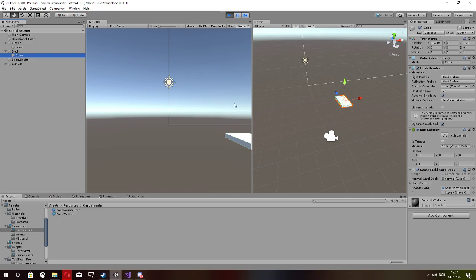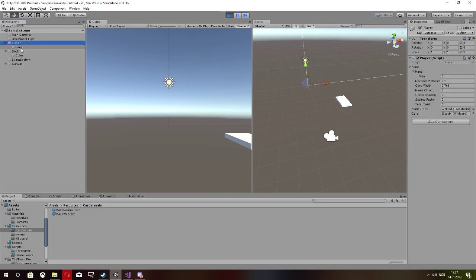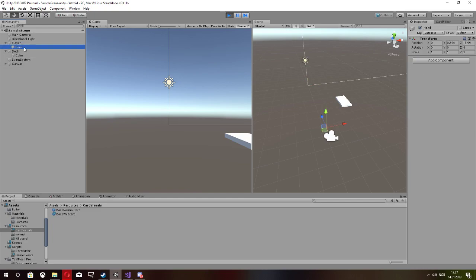So it then sends an event to the player hand that checks if it's for the right player, and if it's for the right player, then the hand or the player script puts it in its hand, basically. Hand object here.